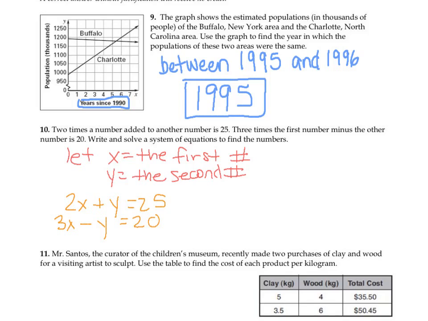So then once we have our system, we can solve it. So when we're solving systems now, we can think to ourselves, which method would be the easiest to use? In this case, we can notice right from the start that we have a plus y and a minus y already set up perfectly for us. So because of that, we can use elimination. So when we use the elimination method, the plus y and the minus y will cancel when we add the system down. So we would do 2x plus 3x gives us 5x, and 25 plus 20 gives us 45. To solve for x, we divide both sides by 5, and we get x equals 9.